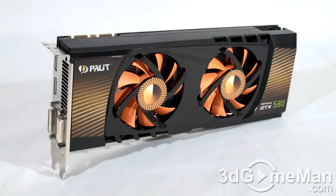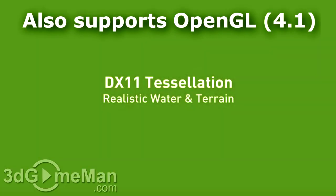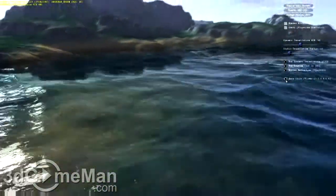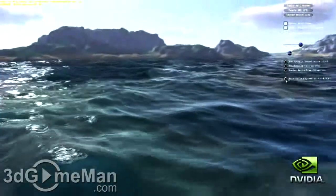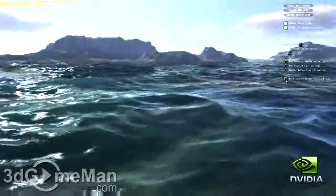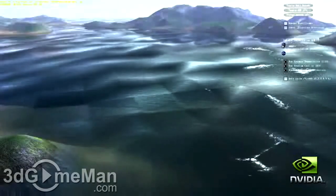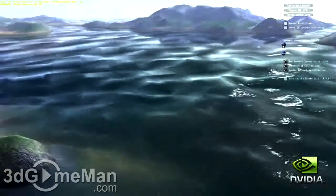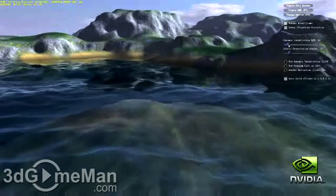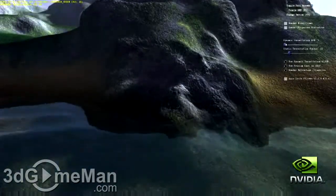Let me highlight some of the key technologies. This video card has complete DirectX 11 support, and one of its key features is tessellation. Hardware tessellation delivers a huge increase in gaming realism and visual fidelity. In this water demo, we show hardware tessellation delivering incredibly realistic, high-fidelity water and terrain out of minimal input geometry. We begin with no tessellation, just the baseline mesh, and as we increase the level of tessellation, you see the terrain and water surface fill in with increasingly realistic-looking texture and volume.